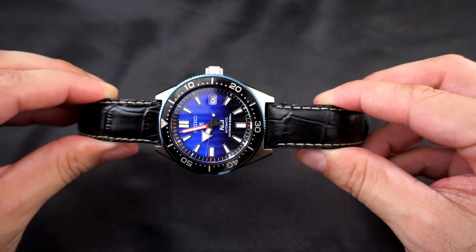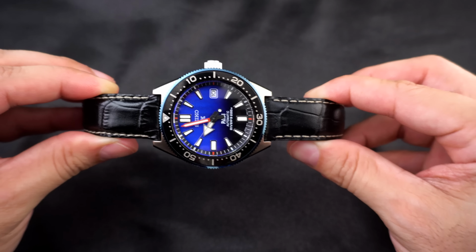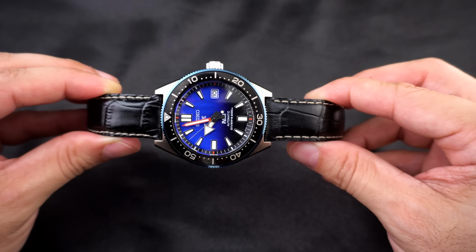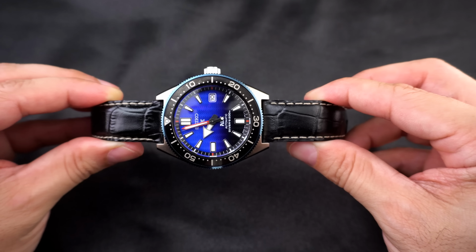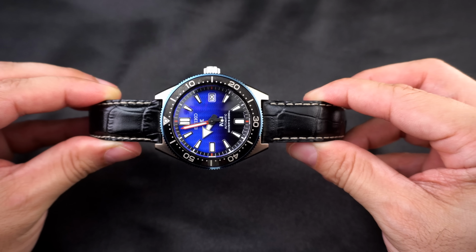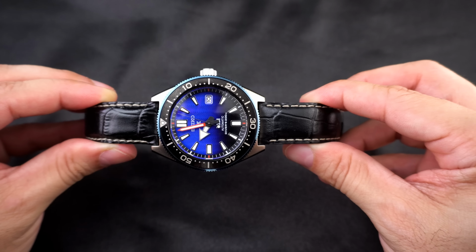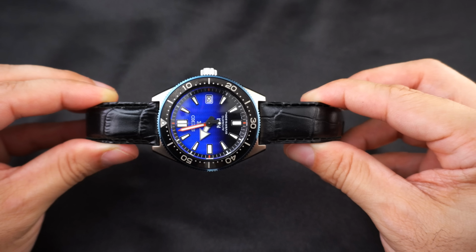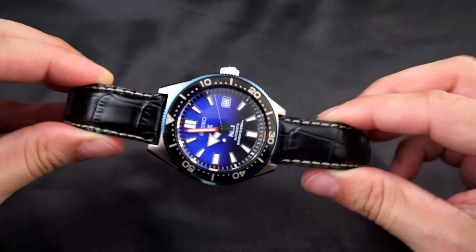What do you think about this combination, guys? It's a very weird, leathery dive watch combo. I think it looks great. I think it will look even better without the white stitching. Yeah, I wonder if I can Photoshop this. I'm going to take a screenshot right here, hold as still as possible, and then Photoshop those things out. There you go. That looks cool. What do you think about that? Does that look pretty rad? Yeah, I think it looks good.